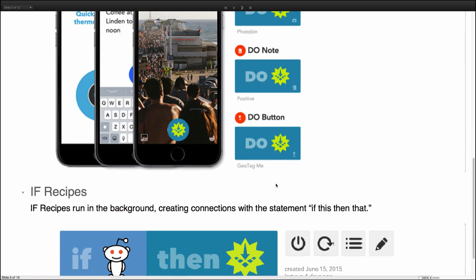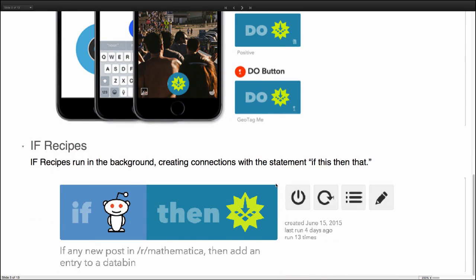So with just one tap, you are going to send data to a specific data bin that you have. And then you have the If recipes that are composed of a trigger, and then there is an action. The action is going to be, in this case, to save the data to a data bin.